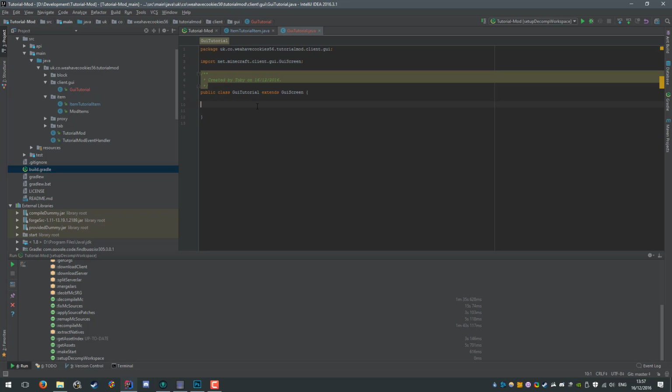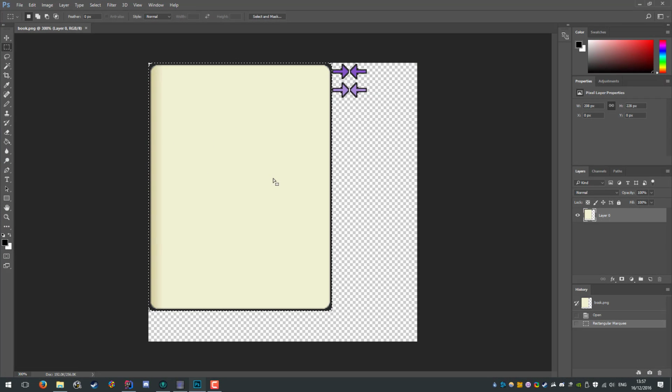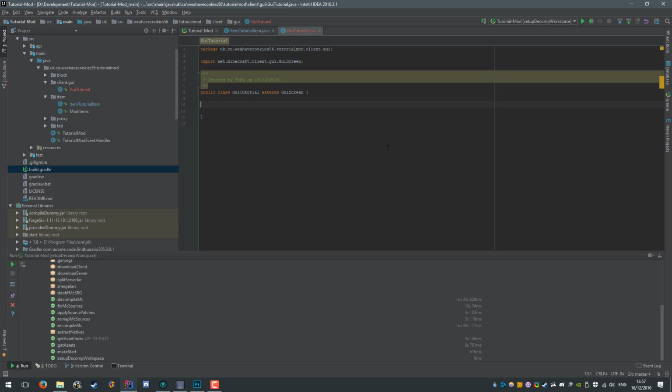While I'm doing a book, you could do anything you like. When we do actually do containers, basically we'll just have the image with the inventory and everything in it, and it will be done exactly the same way. Because the position of the slots and everything is done in the container rather than the GUI, so that will obviously be covered when I do the containers.